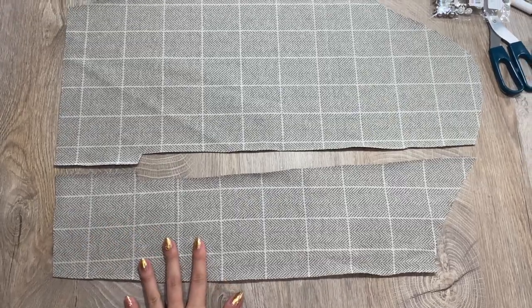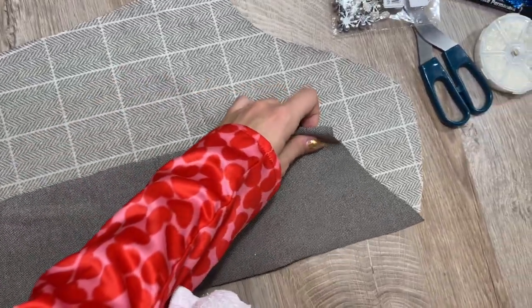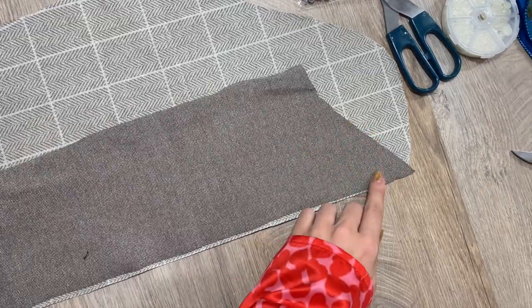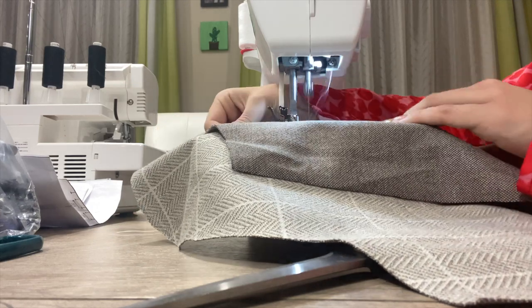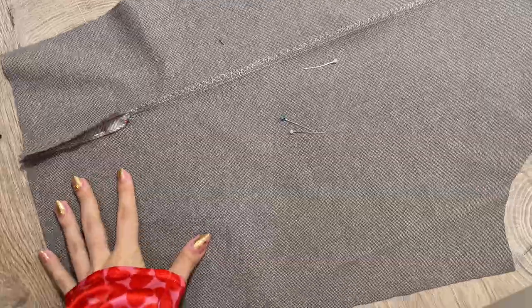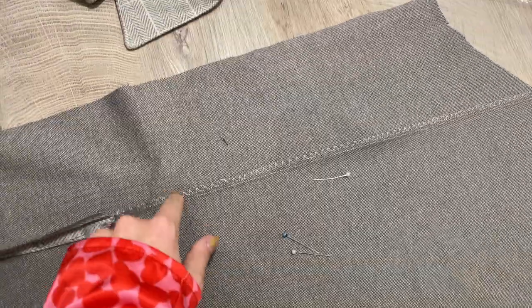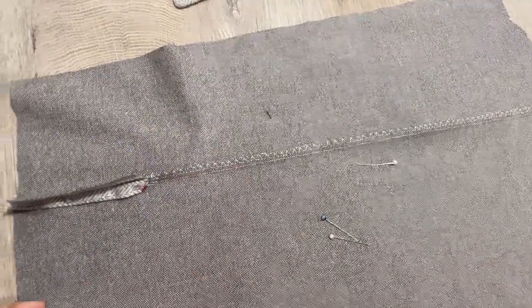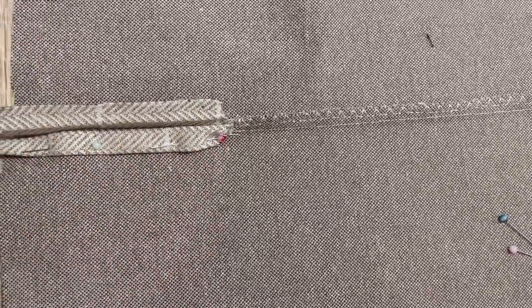This is the sleeve pattern. As you can see, I just fold it like that, make sure the edges are matching, and I will stitch it down along this line until the cuff point. And this is it. As you can see, I gathered it, and in the bottom I leave it open, and I also did some decorative stitching in the top. So in the bottom I leave this open, and I fold this edge back twice, and I stitch it down, as you can see, along this line.